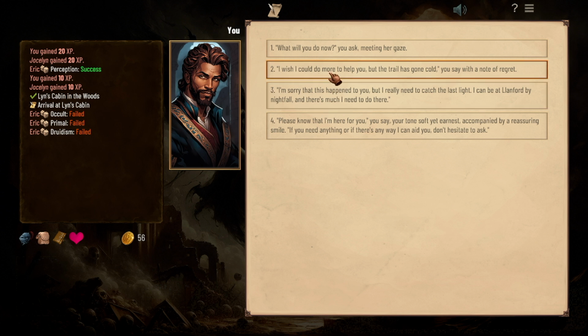"I wish I could do more to help you, but the trail has grown cold," you say with a note of regret. "What will you do now?" you ask, meeting her gaze.